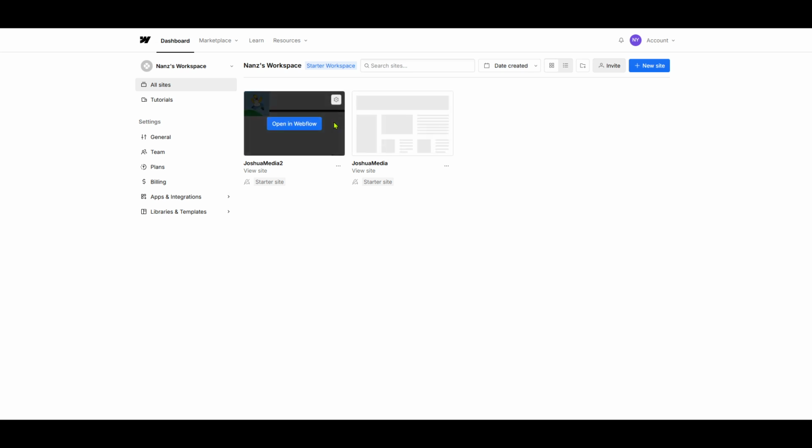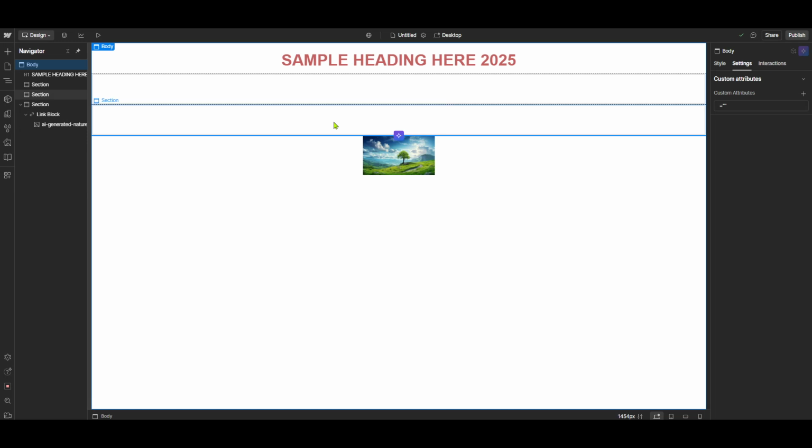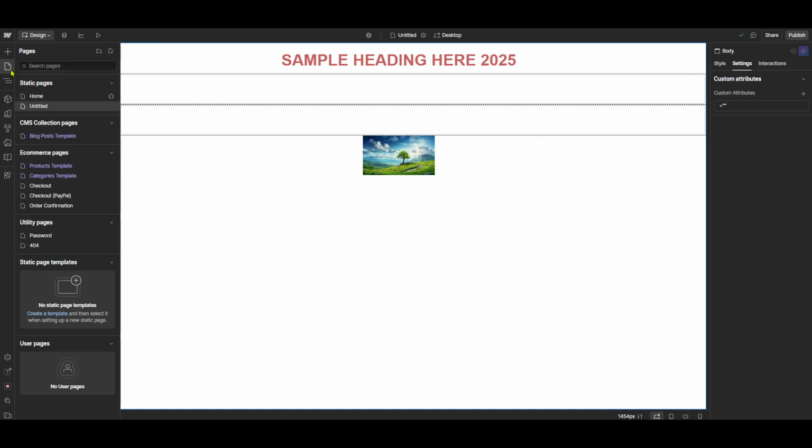Once you're inside your chosen project, locate the CMS section. You can find this typically on the left sidebar of the Webflow editor. By clicking on CMS, you're entering a space where all your collection items are stored. Collections are databases within Webflow used to store connected content that can dynamically update across your site. Now it's time to remove all these items.